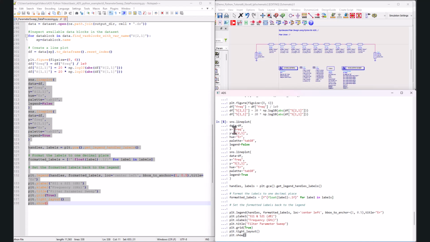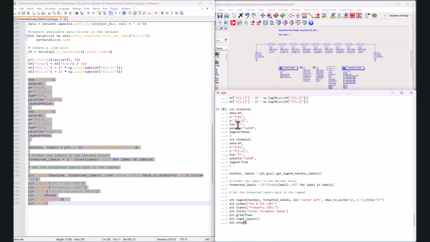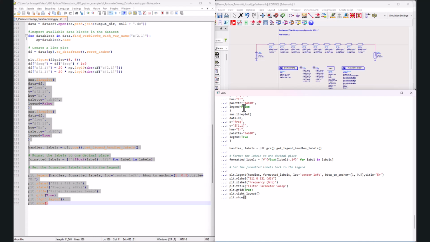And from there, the x-axis is going to be the frequency column, the y-axis is S21. And the hue or the color dependence I'm going to use is based on ER, because that's the variable we have swept in our simulation. Choose a particular color palette, and for each plot you are going to have on the graph, you can choose whether the legend has to be false or true. Now since I'm going to plot both of these items, S11 and S21, on the same plot, I would not like to see legends appearing twice. So for one particular plotting, I set legend to false. For another, I set it to true, so that you only see the legend once.